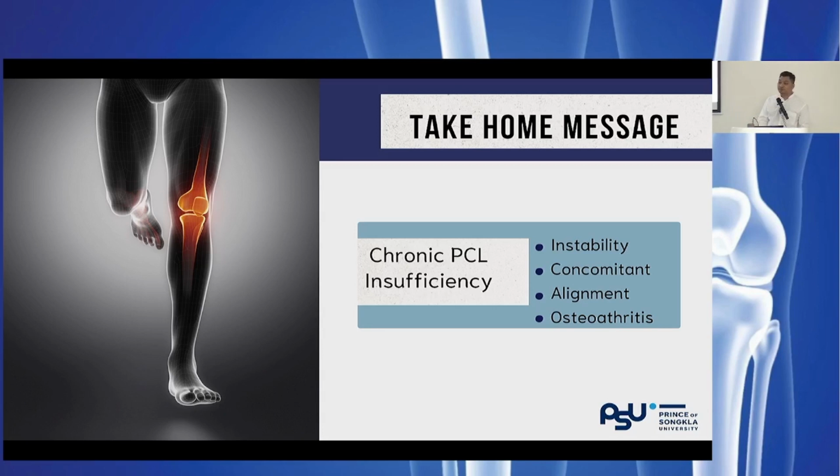I would like to ask about PCL reconstruction in terms of graft choice. What is an ideal graft to do PCL reconstruction in your opinion? In my opinion, when we do PCL reconstruction, we must restore the kinematics of the PCL, and we restore the footprint coverage of the femur and tibia. In my institute, we use autograft hamstring and patellar tendon bone graft.